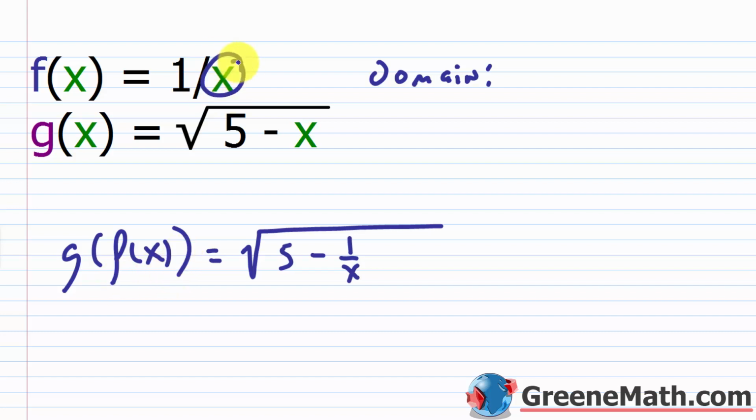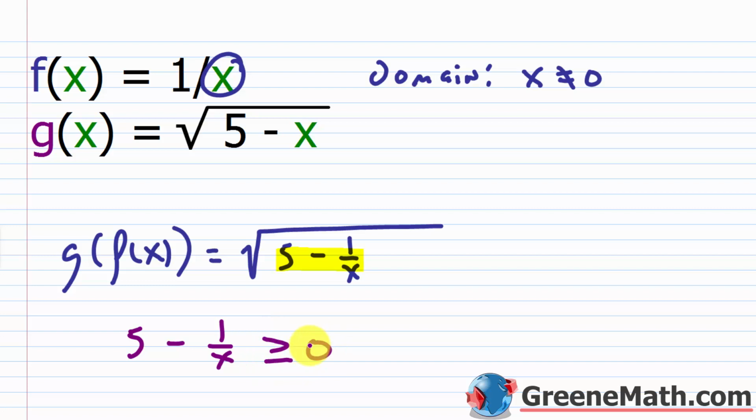So now I'm going to restrict this to where x cannot be 0, because for 1 over x, the domain restriction there would be x can't be 0 because we can't divide by 0. So x cannot be 0. Okay, that's my domain restriction. Now, in this particular one, I have that 5 minus 1 over x is underneath the radical. So essentially I know that I want this guy to be non-negative. And so what I'd have to do here is say that 5 minus 1 over x needs to be greater than or equal to 0.